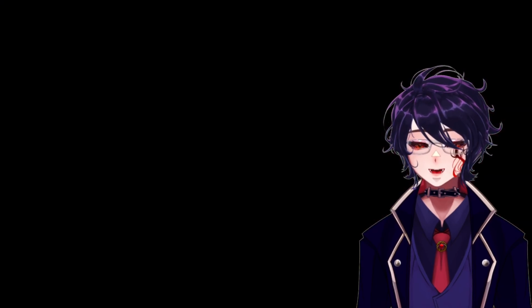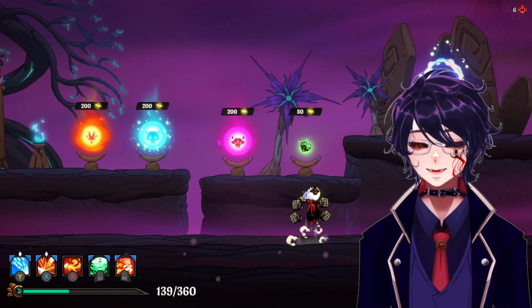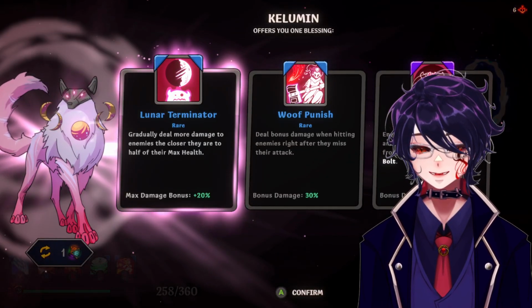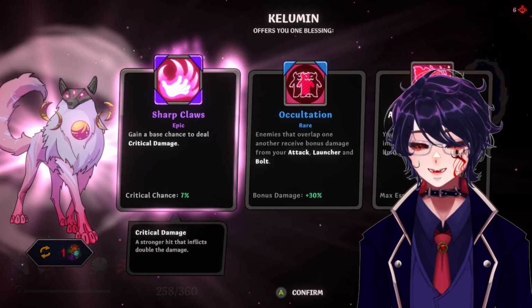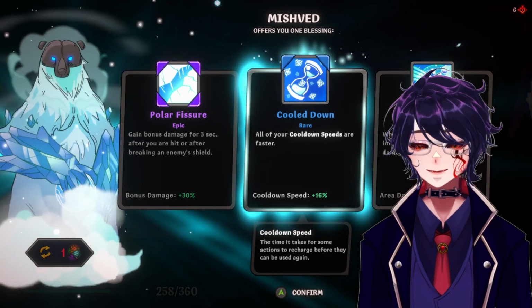Now we're gonna get a heal before the final boss at least, so that's okay. Oh, finally, Mr. Crit Boy decided to show up in the last chamber! Whatever. We're gonna reroll a bit, try to get... No, we got Sharp Claws though, that's fine, I guess.